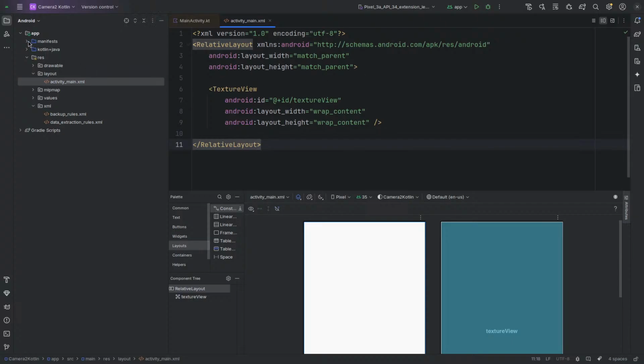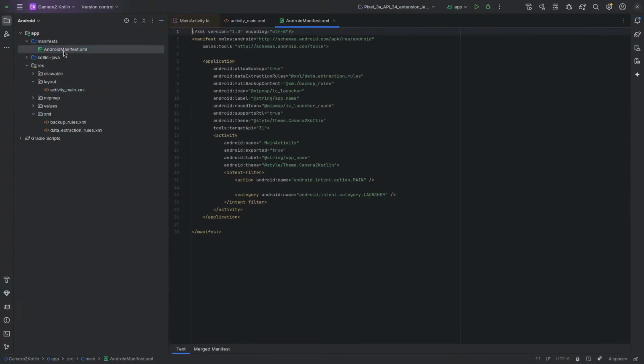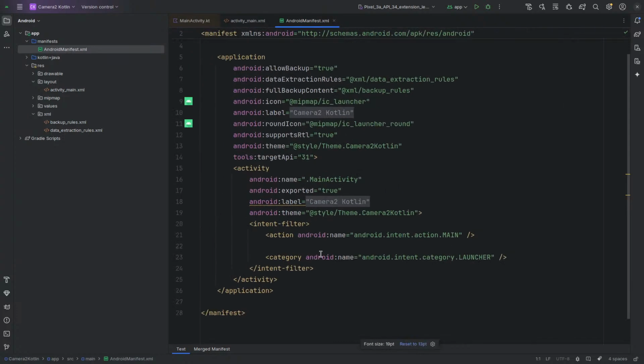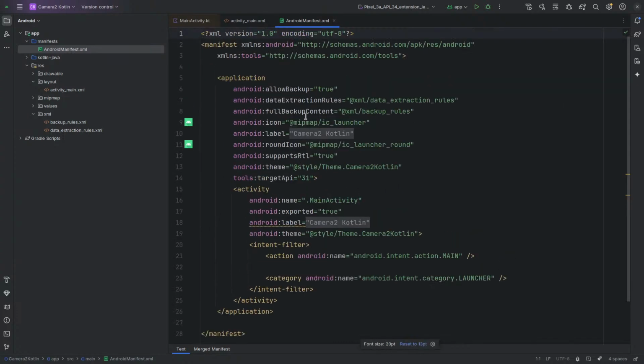Next, we're going to go to the manifests, Android manifest here. I'll zoom in here, control key. So what we need is a permission, and there are a couple of permissions we need. So I'll just start typing. It should be straightforward.